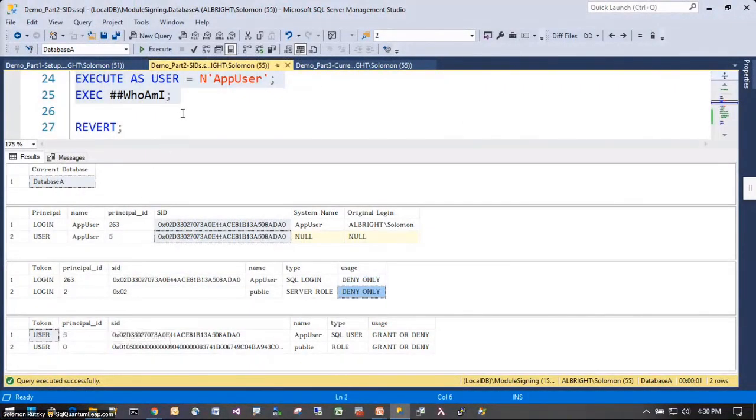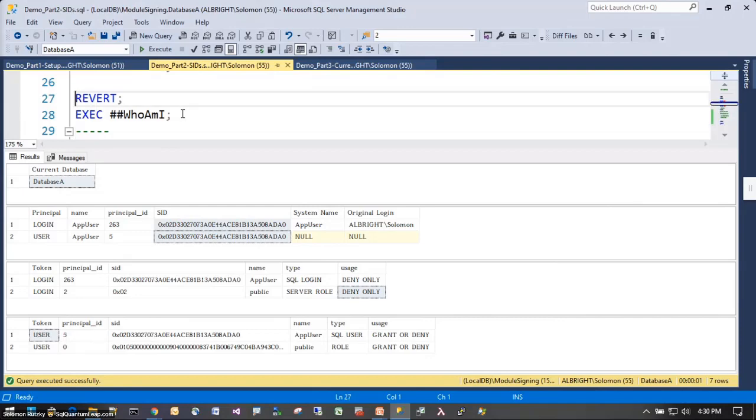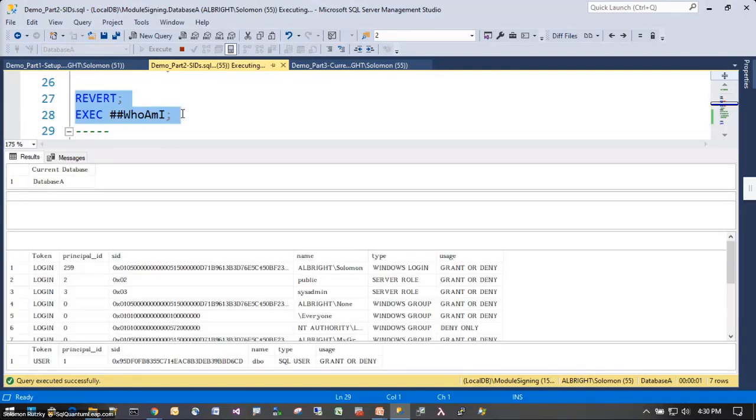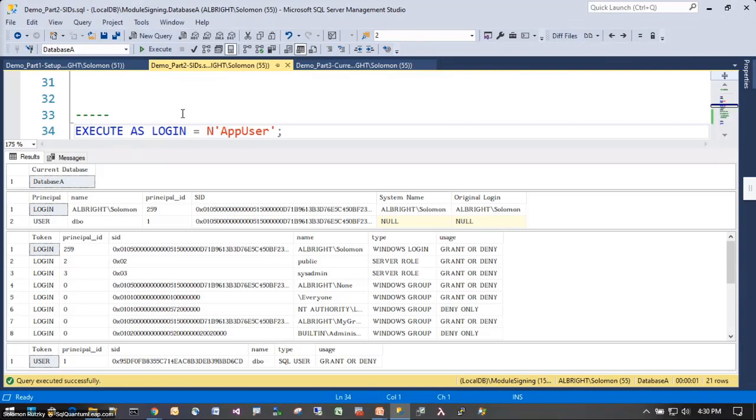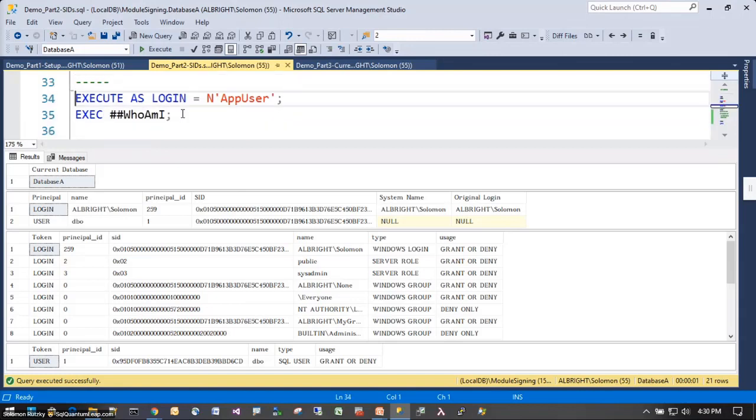And that is actually where a lot of people get into trouble, and why they start employing those other methods that I was telling you about. Mainly that's why people enable trustworthy, because trustworthy gets around that deny only. Not the best way to do it, but that's what it does. And people don't always understand why their process stopped working when they, for example, had a stored procedure that said execute as DBO or execute as something in order to do, say, truncate table, but then they needed some server level permission as well, and that no longer worked.